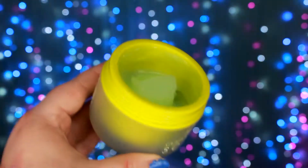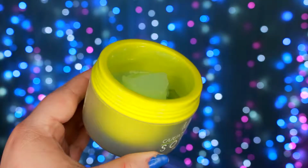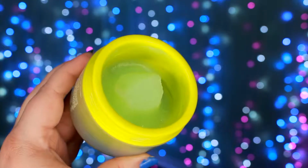So when you open this one up, it also has another light plastic interior cap, and then this one also comes with the same kind of little scoop. Again, it's another one of those solid oils, just barely solid oil, and this one has a transparent green kind of color to it. And I love the scent of this one as well. The scent is a little bit more prominent than the Chateau Labiotte one, but I like the scent of both of them, and they're both still very subtle scents overall. And overall in texture, I would say they feel very similar, except this one might be just a tiny bit more gel-like than the Chateau Labiotte one. That one feels a little bit more like a whipped kind of oil, and this one has just a little bit more of a gel kind of finish to it.